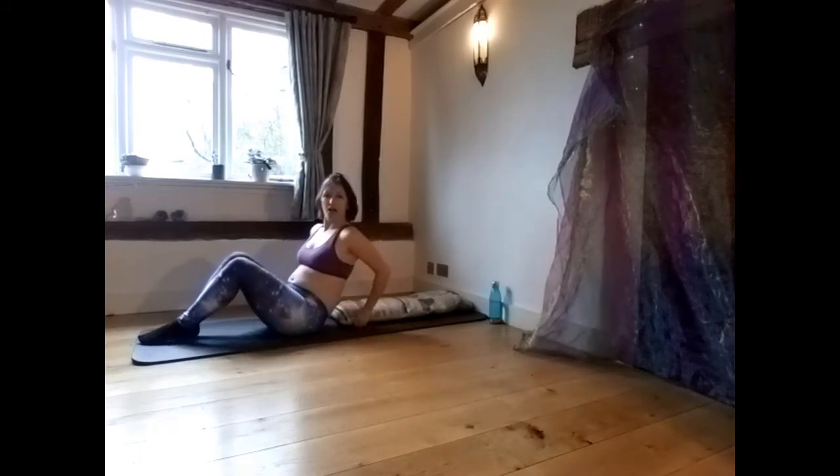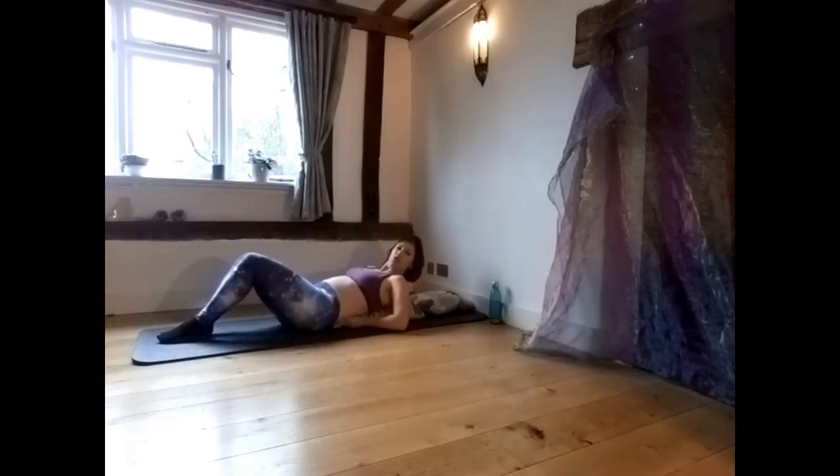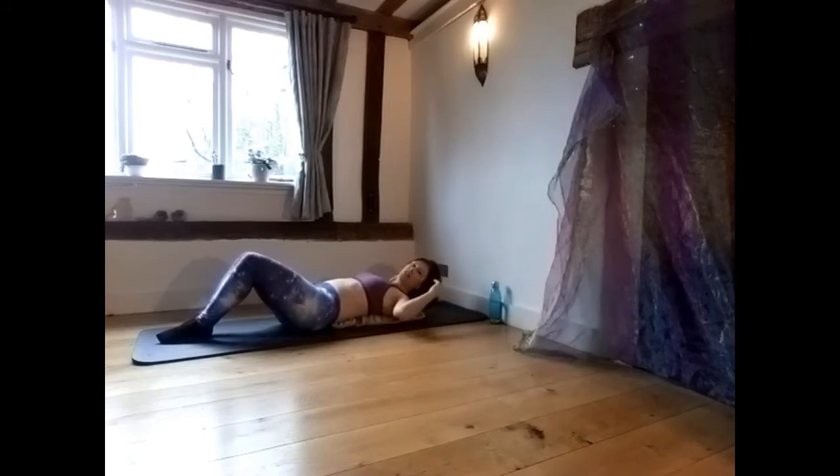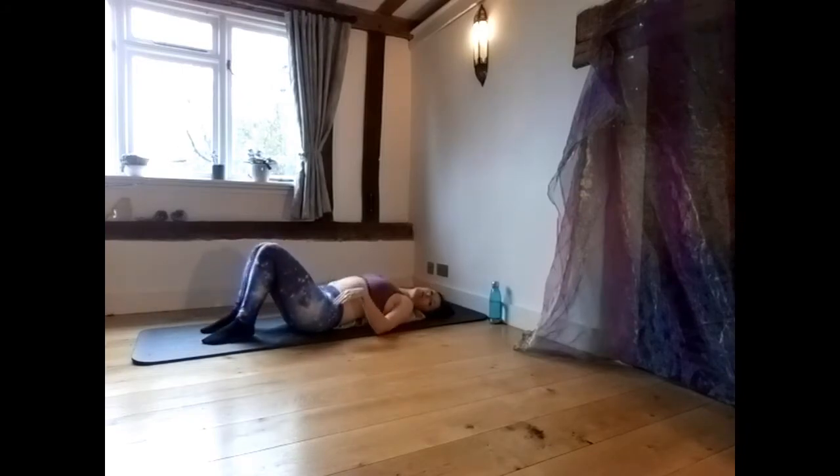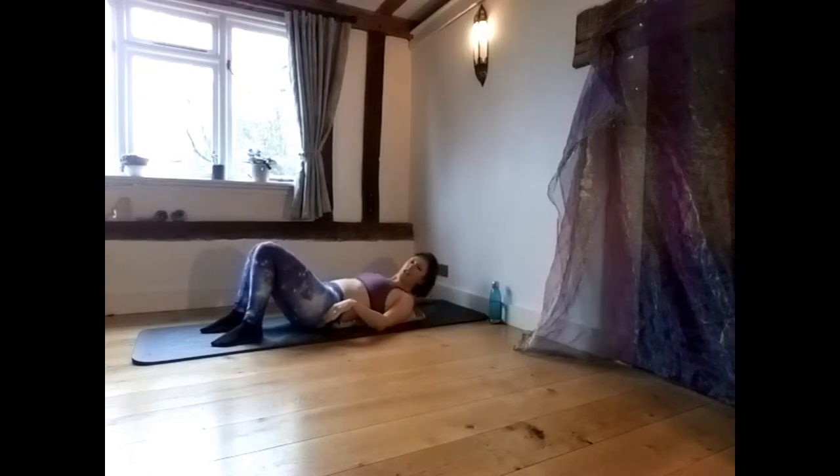So line up, get that cushion between those shoulder blades. It's a very gentle supported chest opener. I personally prefer my head to roll on the floor, but just see what feels good for you. And you just snuggle in until everything feels comfortable.